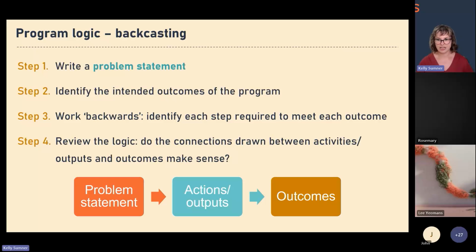So that's just a really quick introduction to program logic. I mean, you can do whole courses on these things, so this is not a masterclass in it, but something to start thinking about as you develop your project plans and see if you can play around with it, see how you think it might work in practice. If you're really interested in program logic, we have a webinar coming up next week that goes into more detail with it as well. And there's some really useful resources online that I'll link you to in the follow-up email after today's session.